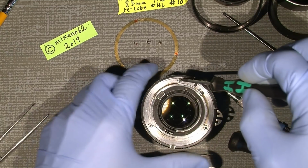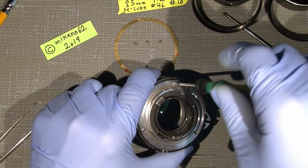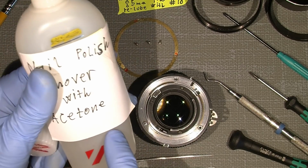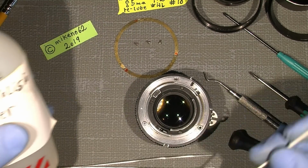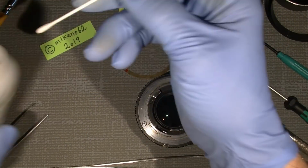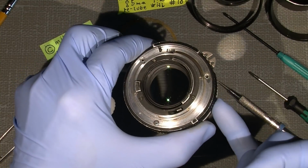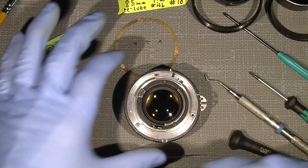And it shouldn't be that hard to actually open. If the screws are really too tight, one can also just use a little nail polish remover and add on the screws, as I can just show with one screw. It's not a problem with this lens because I've been into it, but you can just add and let it suck in to all the 3 screws if they are too tight. It will not damage the screw or the screwdriver.